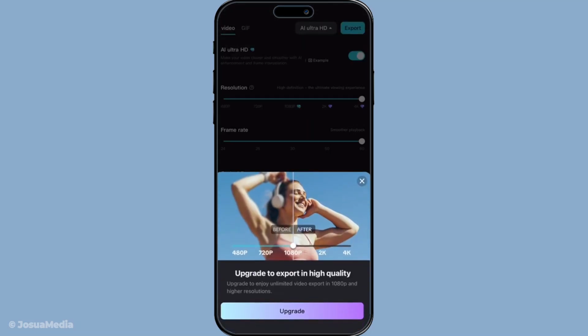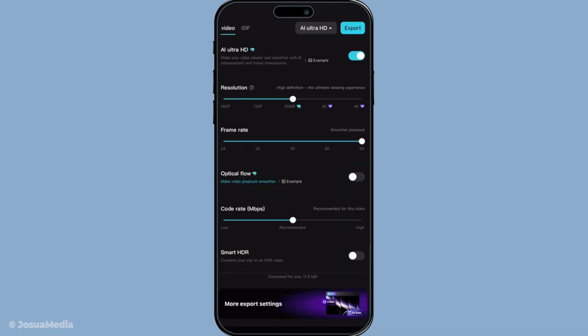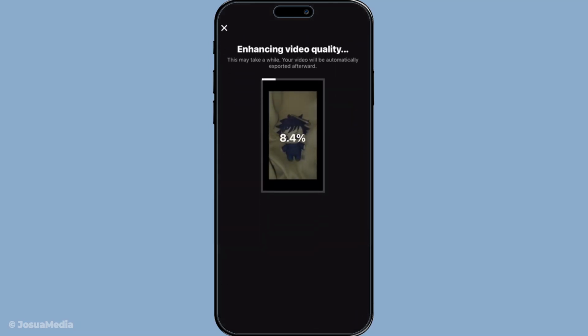However, keep in mind that exporting in 4K will create a larger file size, so ensure you have enough space on your device and that your project warrants such quality. Once 4K is selected, you simply tap the export button once more. Now, Capcut will go through the process of saving your video. Depending on the duration of your footage and your device's performance, this might take a little time. Be patient, as the result will be well worth the wait.